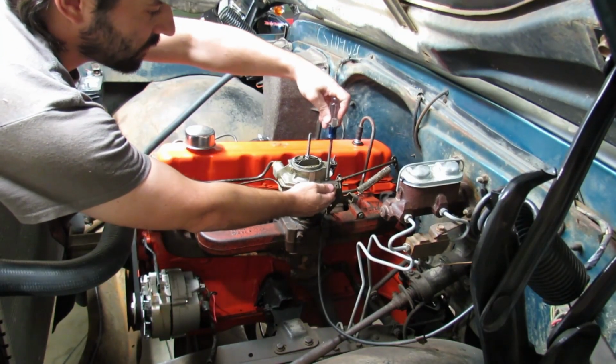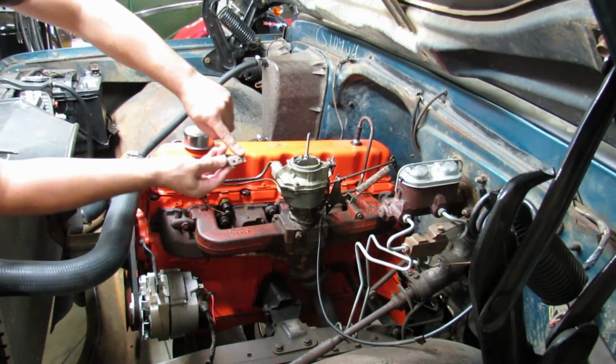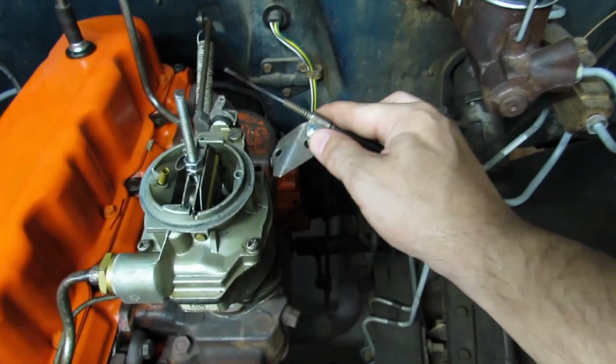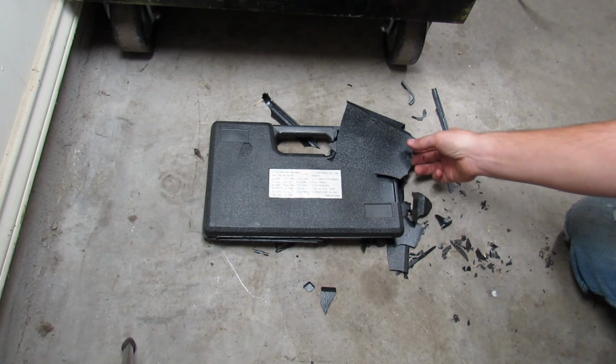Well, my screw's not fitting in the hole, so we're just gonna have to take the bracket off. Probably drill that out a little bit. My panhead screw I got here is just a little too tight. Whoopsie daisy. I just stripped the threads out in that hole in the carburetor the rest of the way. I guess we're cutting new threads. Look at what happened to my tap and die set.